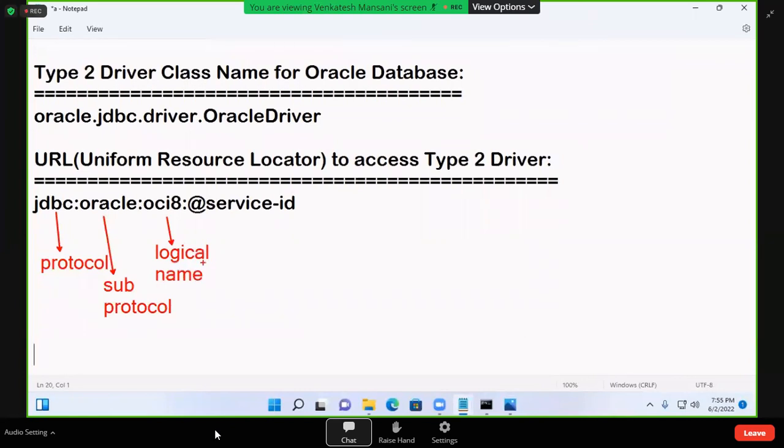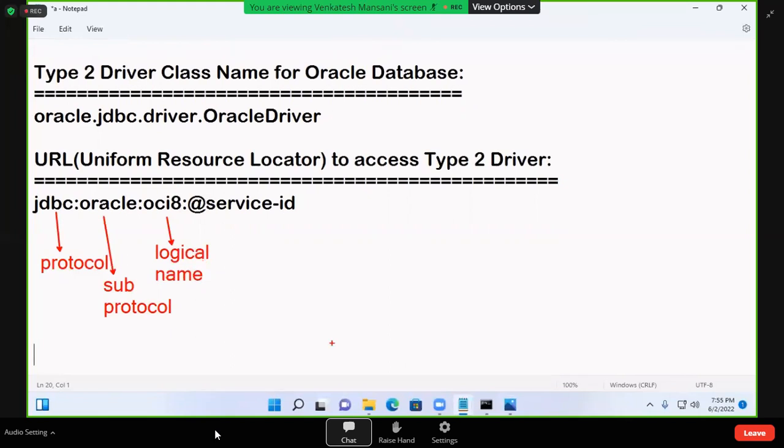Protocol, sub protocol, logical name, service ID. See, in internet we use HTTP protocol like that. Here protocol JDBC, sub protocol Oracle. Logical name, you will understand while teaching type 4 driver. What is logical name? You will understand.